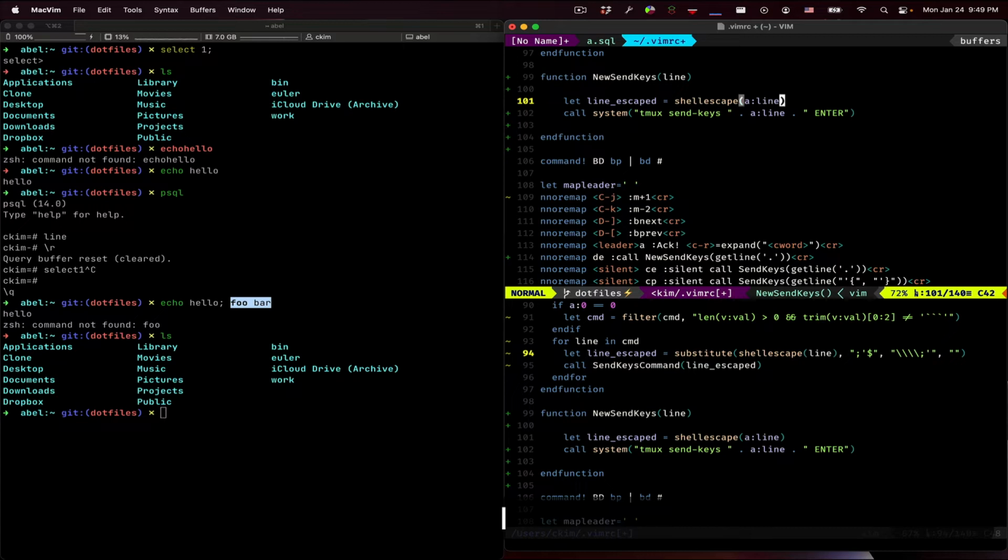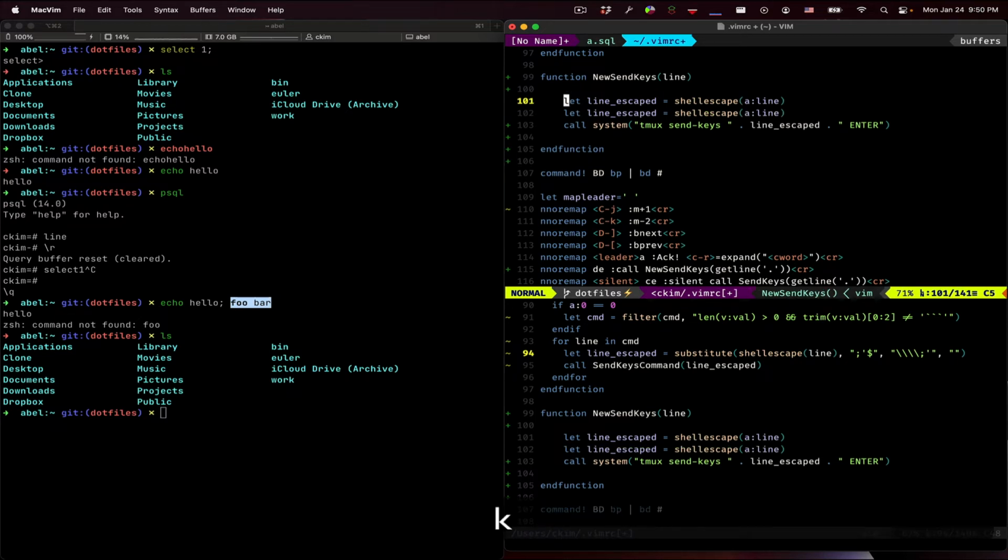All right, so for that, and over here, instead of doing this, now I could say line escaped. Okay, so, oh, actually, before I do that, I want to show you what happens if it wasn't escaped. So I have like two versions of this, which is without the escape and with the escape.